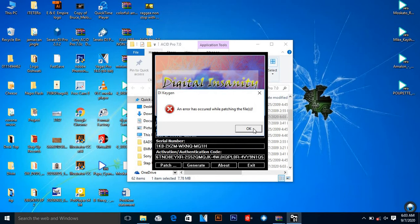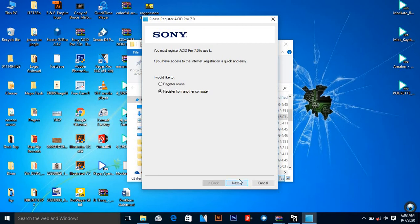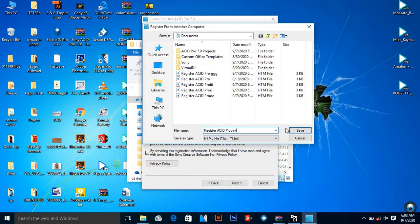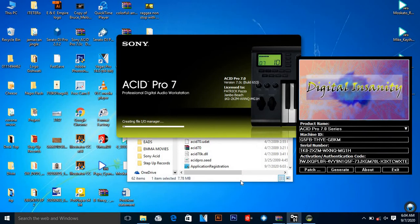I patched it without opening Sony ACID first — then I place 'OK'. You can see the same error is still occurring. I place 'OK', then come back to Sony ACID and go: 'Next', 'Next', register from another computer, 'Next', 'Next', accept, and 'Next'. All I'm supposed to do is come back to my keygen and copy the serial — I have to make sure I don't skip any number, so I select all of them.